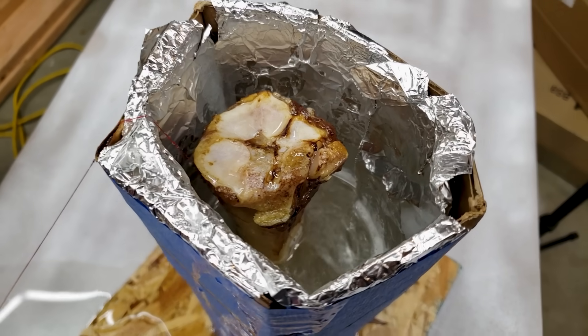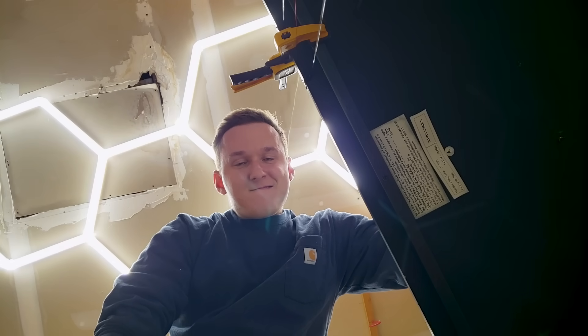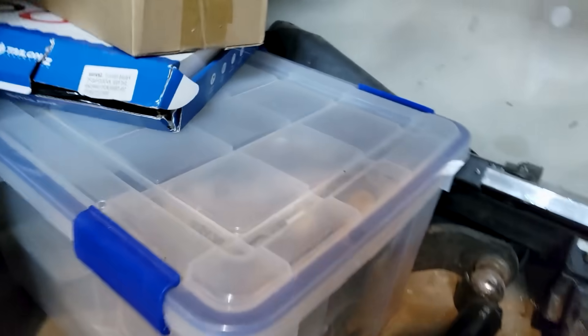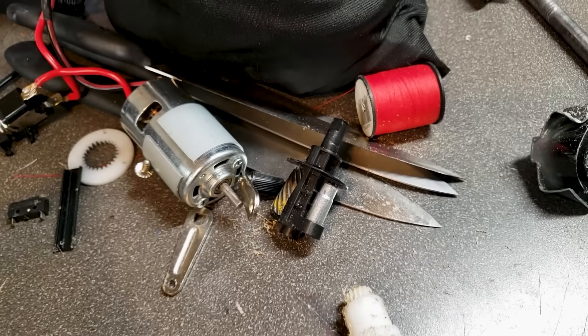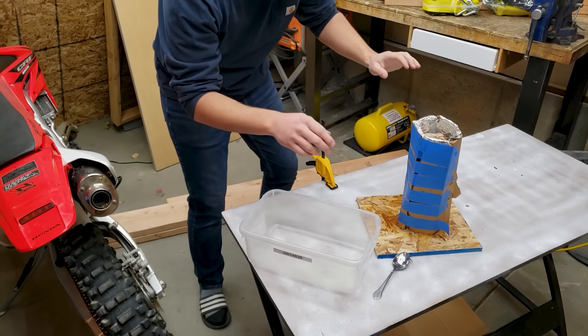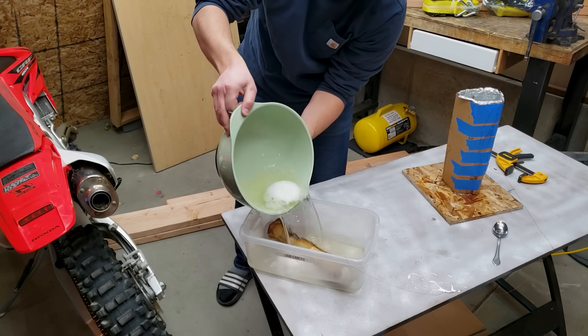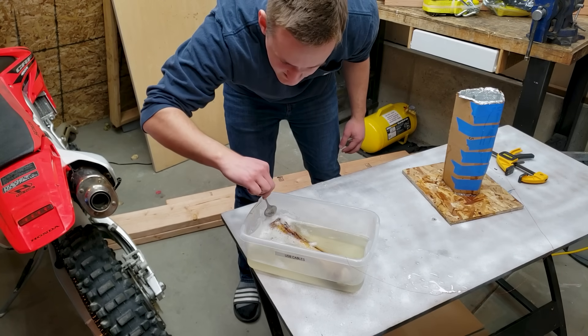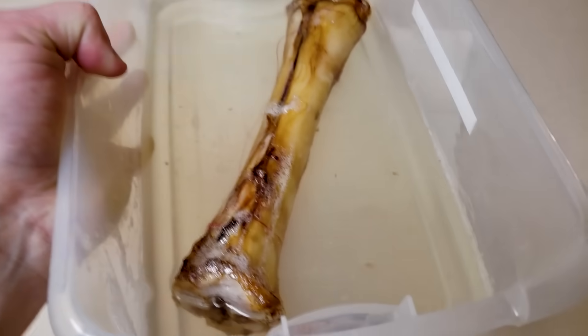There was nothing I could do but stand there and watch as my mold relieved itself of the ballistic gel back into the bucket from whence it came. Unless there was something I could do. I quickly swapped the bone to its new plastic home and poured as much salvaged gel as I could find into the container. After scooping off the excess bubbles for my bath later, it appeared I would now be testing the strength of a compound fracture victim against the ratchet straps, which was close enough.